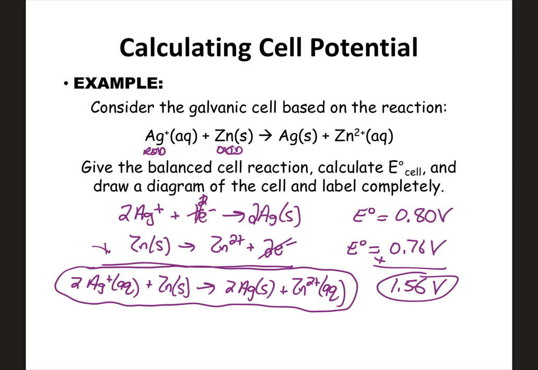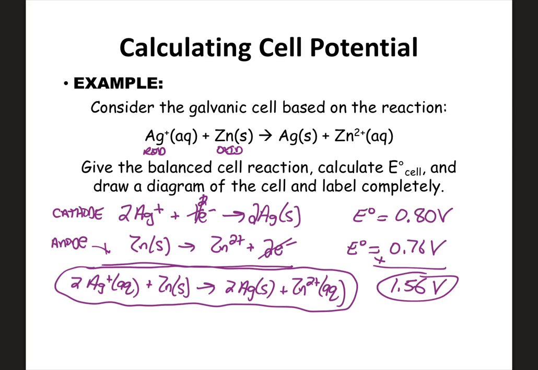Now we need to actually draw the entire diagram here and label it completely. Before I do that, I want to make sure I label my anode and cathode here. I know that an ox, oxidation, is going to be the anode. So the zinc half reaction is your anode. And then the cathode here, red cat, reduction is taking place at the cathode. So that's going to be labeled because that's going to be important for my picture.